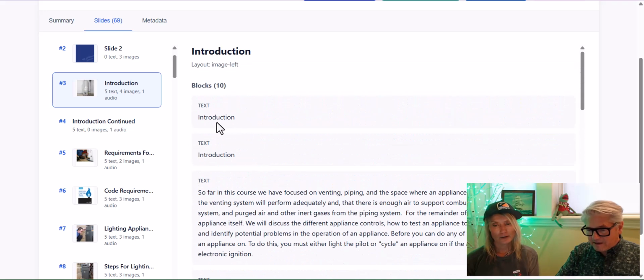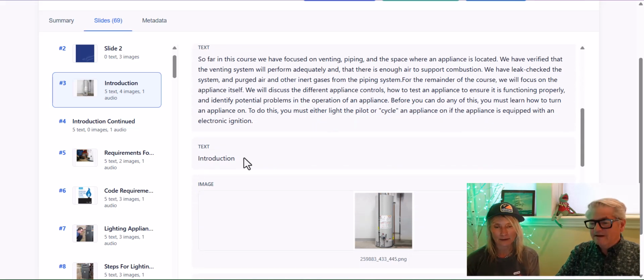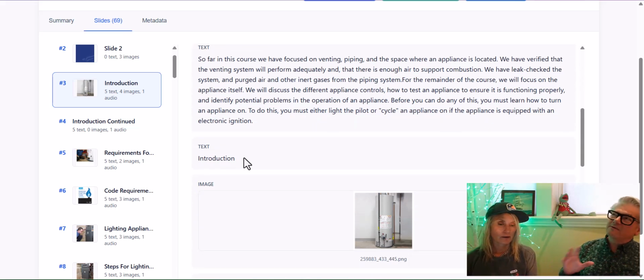There are a couple of times in here where the introduction shows up, that's funky Captivate stuff. Maybe there were different states for that text in there. So we're trying not to make more work for people. We're just going to try to clean it up a little so they don't have to go back in and edit things.